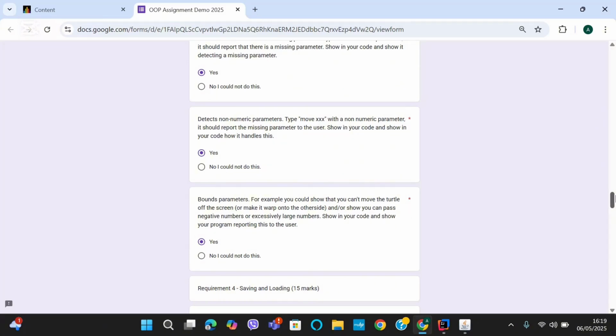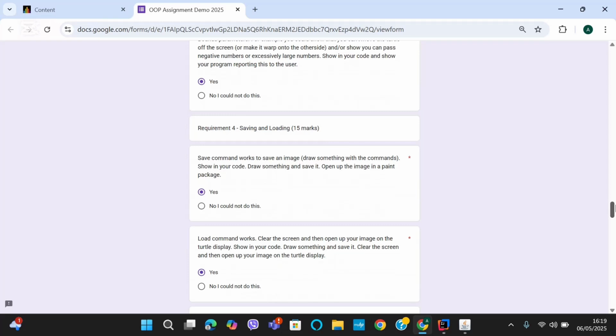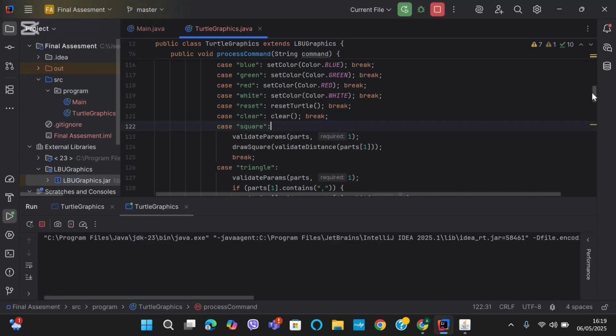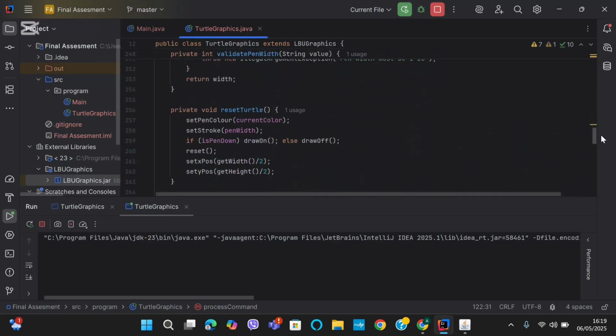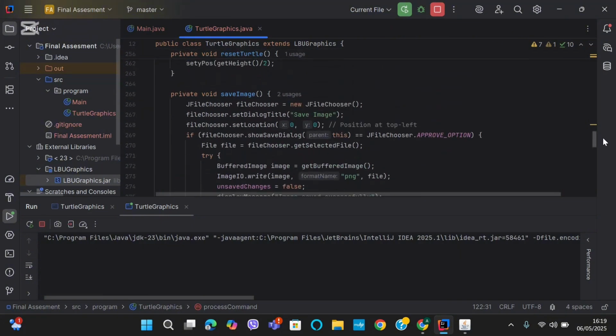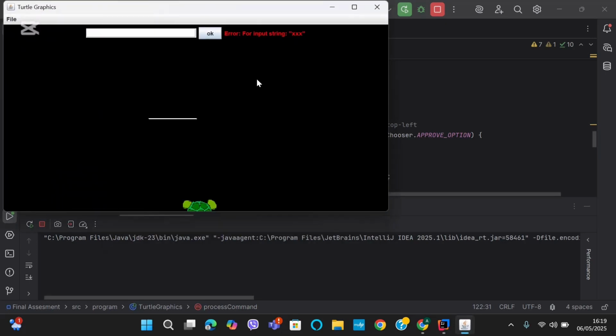So yes, let's move on to requirement 4, which is saving and loading. The save command works to save an image. Draw something with the command in your code and save it. Open up the image in a paint package. So here is the code for the save image. Now just clear this out and write pen down.